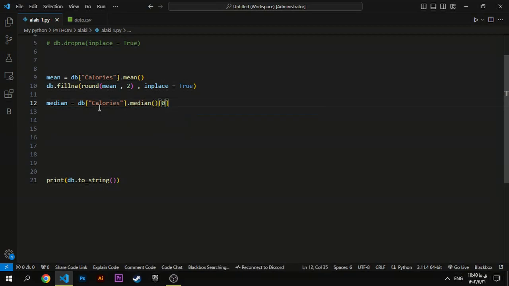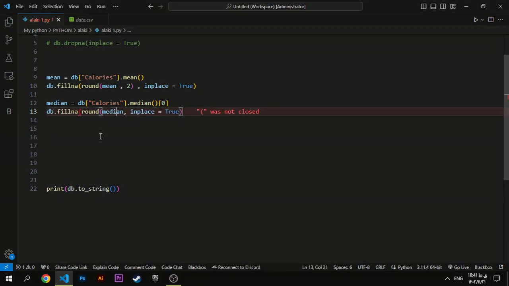and index 0. But why index 0? I'll explain it, and you need to fill NA. Okay, I click here, fillna, and here that's the median, and you don't need to round these numbers.